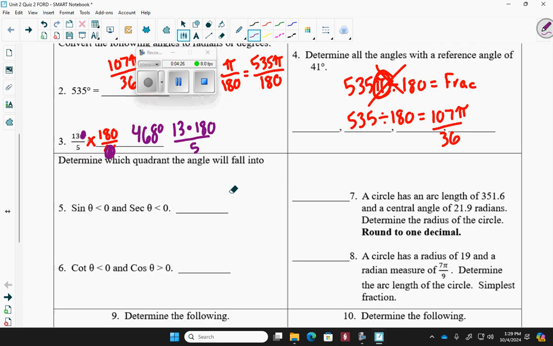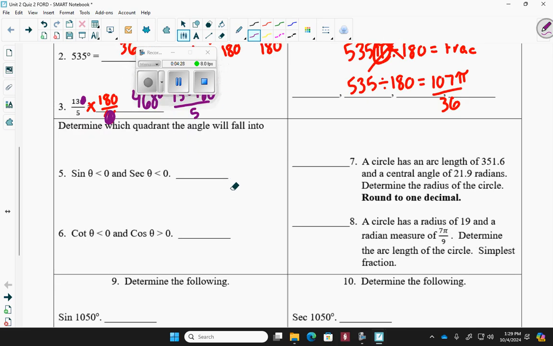All right, question number 5. Sine, we know that sine is our y-coordinate, and it says right here that it is a negative number. We don't know what it is, but we know it's negative. Secant is also cosine, which is also x. X, if you notice again, is negative. So we're dealing with a negative x and a negative y. The only quadrant to do that is quadrant 3.